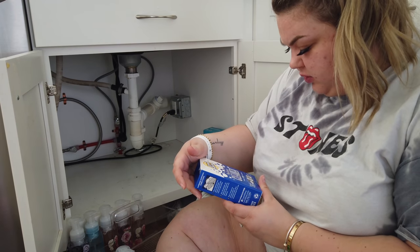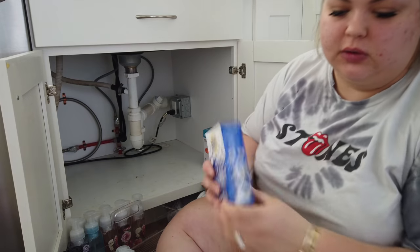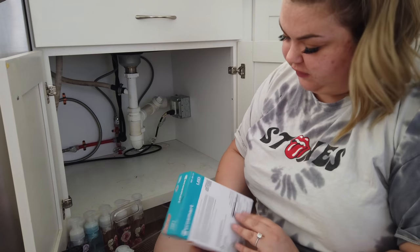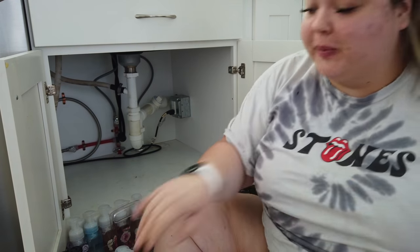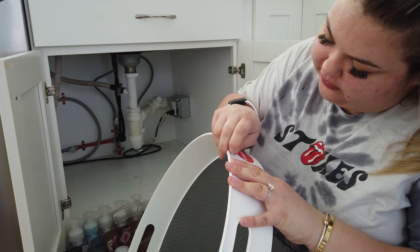Appliance cleaner. Oh, this can go in your dishwasher to clean. This must be from the old owners too, nice. And light bulbs. This must be from them as well, fantastic. Okay, now, the biggest concern for me, there's so much, guys, this is so much. I don't know how this fits under here. All right, let me take off this first.